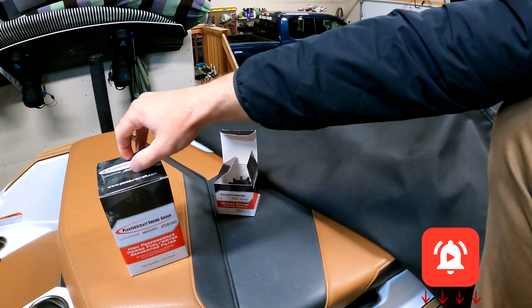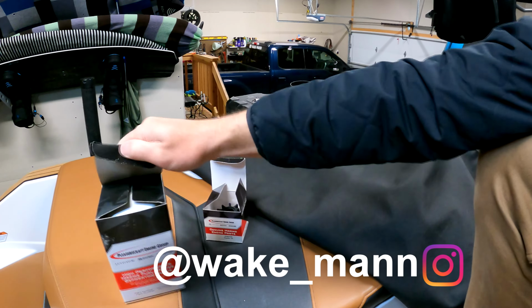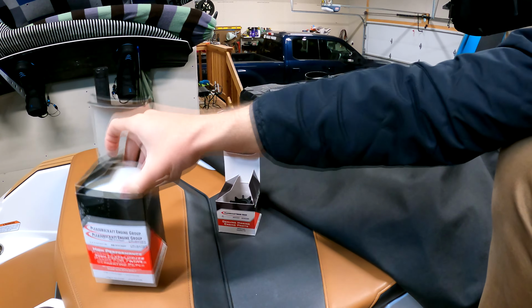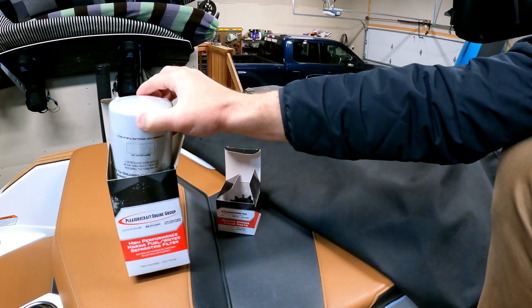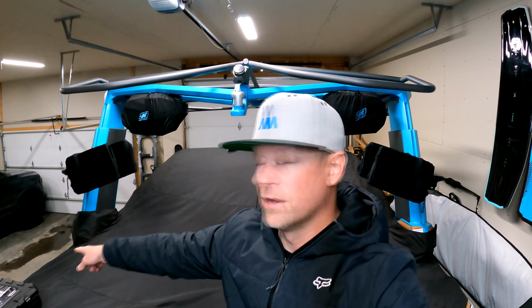This is a fuel filter water separator. This one is pretty simple. And I've got some tools here to do that. It is mid-February when I'm filming this. So the noise you hear in the background is my little bullet heater down there. It's like 41 in the garage right now, so not too bad.